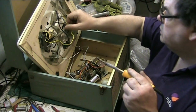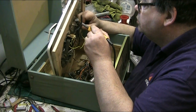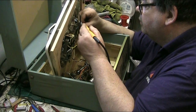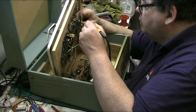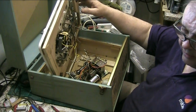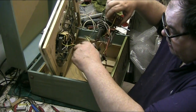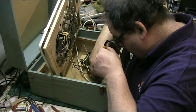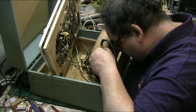There we go. Yeah, this has been redone over by somebody in the last few years, I would think. If they're gonna go to the trouble of doing all this, why don't they recap it while we're at it? I mean, I hate jobs that are half done. People go into these, mess about with them. Would help if I disconnected the speaker, wouldn't it? They go into them, and then they don't bother to recap the thing while they're in there.